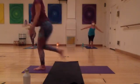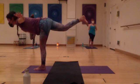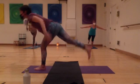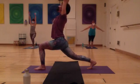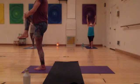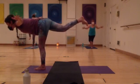Circle your arms, use that to lift your knee. Lift the knee, hold. Find your airplane, get to the airplane. It's not a transition. Can your toes point down? Yes, good adjustment in the front. That's how the toes should be so that the hips can stay squared. Let's do a couple more of these. So here, toes are pointing down so the hips can stay squared.